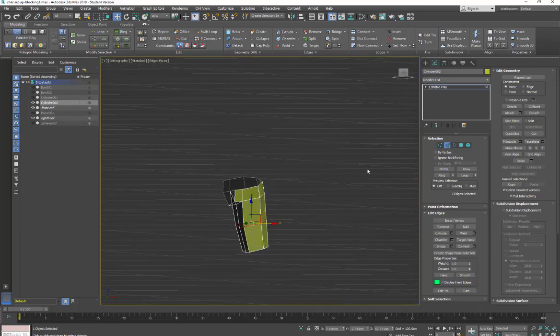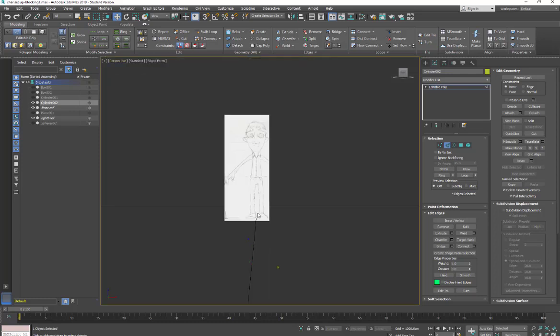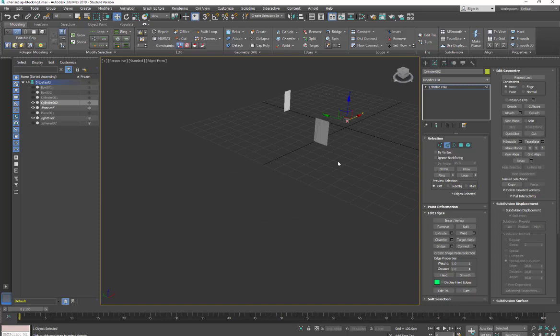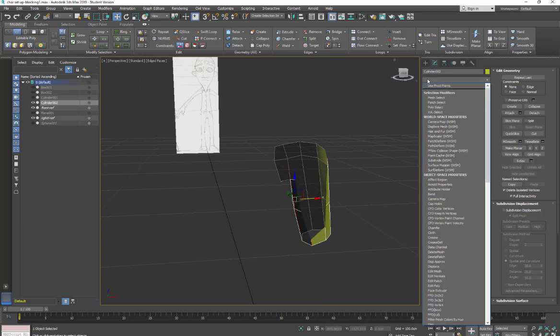And this is fine. This one just feels like it's too straight. So we're going to grab the whole loop. We'll get this back one as well. Again, work in your correct view. So I want to be in the front view. And I want to pull these back just to get a little bit more of that roundness feel. I might go to perspective and just take a look and see if this feels right. It feels okay. Let's put a turbo on it.